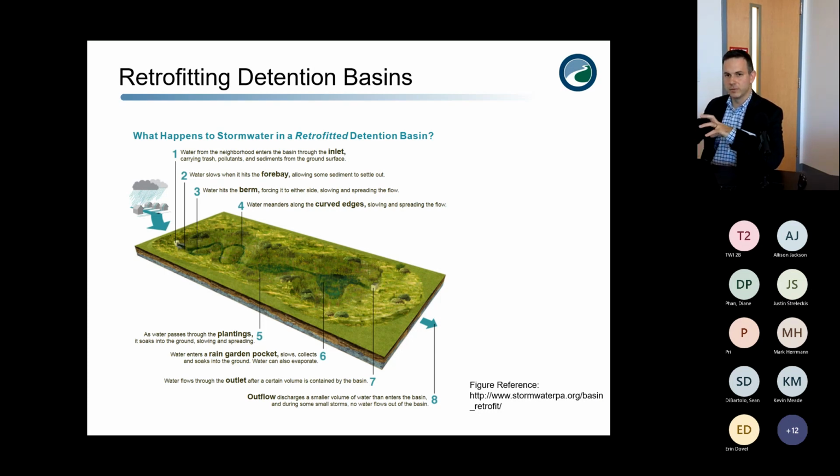You might create pockets of rain gardens within the detention basin where you do some replacement of soil to a more permeable soil to let water infiltrate, putting in different types of wetland plantings. Creating these curved edges instead of that straight concrete channel right through the bottom of the detention basin increases the time of concentration, lets water settle, infiltrate, and soak into the ground.